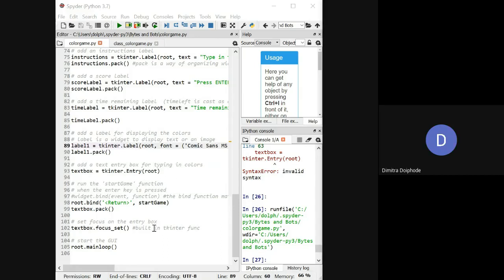Okay, are you able to get it to move there? So go to where it says label 1 equals tkinter.